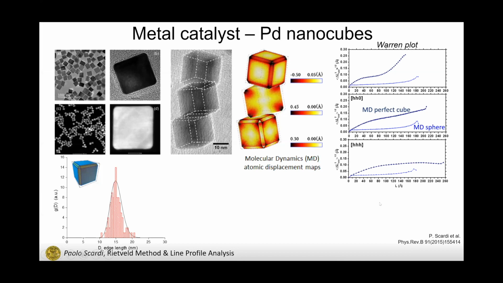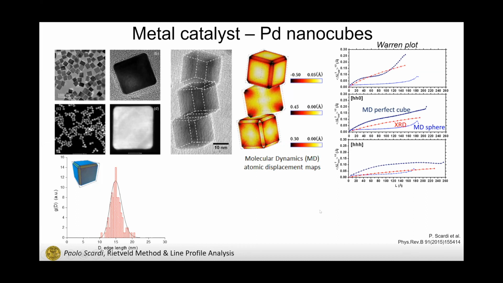So this is the Warren plot calculated from molecular dynamics, and is shown for two shapes, a perfect cube and a sphere. So first of all, we clearly see that if you repeat the calculation for a sphere, you will get different Warren plots. So it is true that somehow the shape has an effect on the line profile that can be measured. This is where the XRD results stay. The red dotted line is from the line broadening effect I have described before.